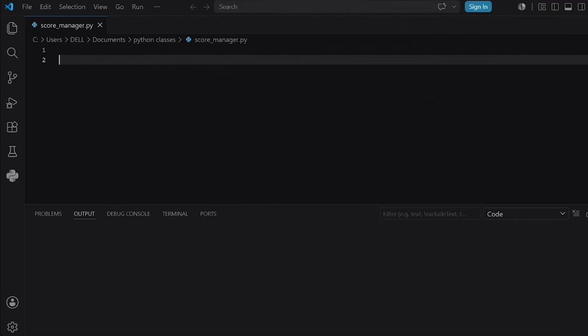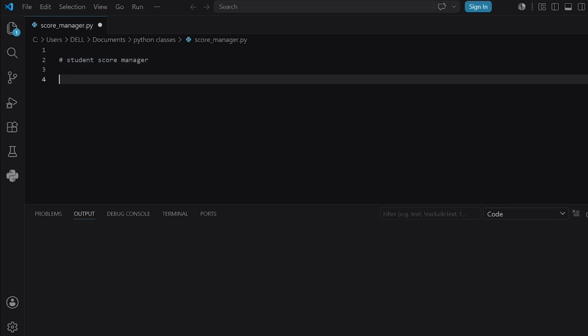Now, we're going to be building a mini project. And for this project, we're going to call it Student Score Manager. For this project, we're going to be making use of lists. We're also going to be using the while loop.